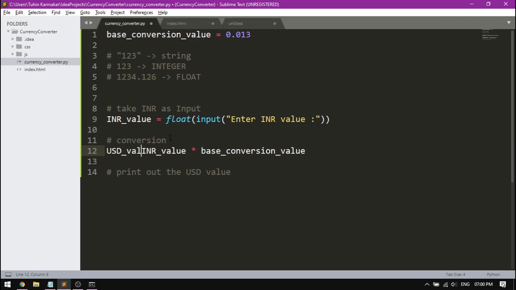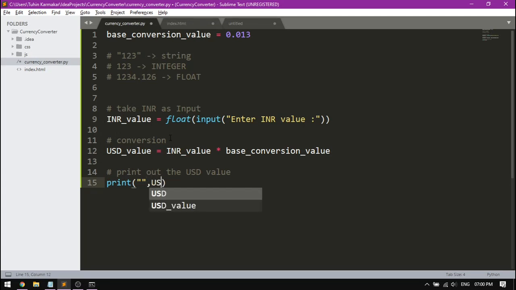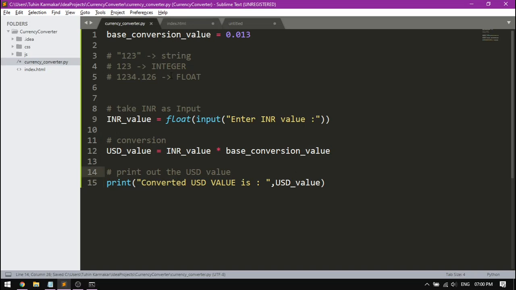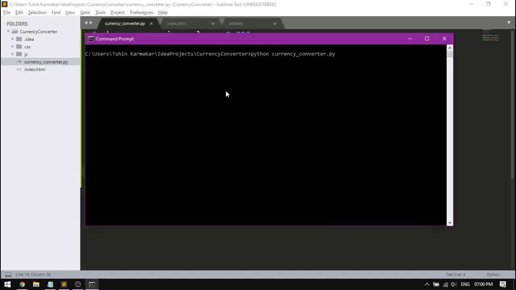Say let the variable be USD value, and once you have that USD value, all you are going to do is print that USD value along with a message, say, hey, converted USD value is that.